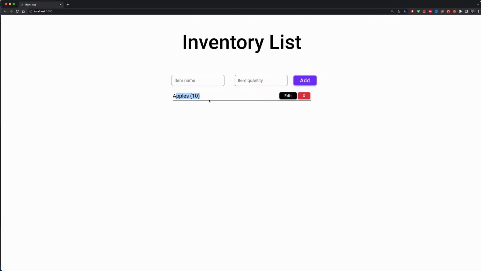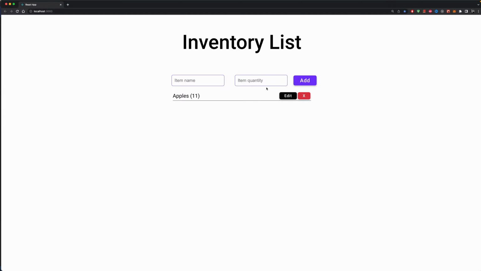After we added it to the list, we can also change it. Let's say we mess something up. We actually have 11 apples. So we can change the quantity to 11 and save again. You can also see that the button changes from add to save and then changes back as soon as we edit, as soon as we change the quantity, and now we have 11 apples instead of 10.